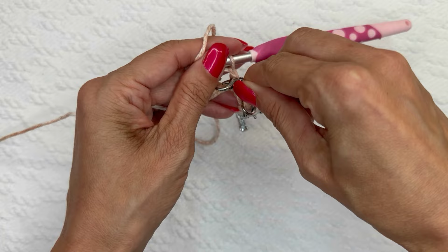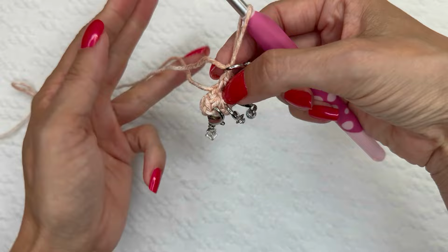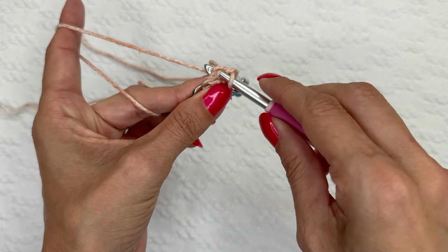And now we are ready to tighten up our magic circle. We've got all these cute little stitch markers. Looks like a charm bracelet. You just pull this magic circle tight and we will weave in this end thoroughly here in a little bit. But now that we have all 4 of our single crochets separated by our chain spaces, we ended with a chain space here. We're going to join to the top of the first single crochet right here. And that is the end of round 1.